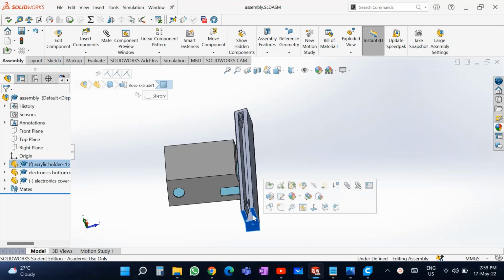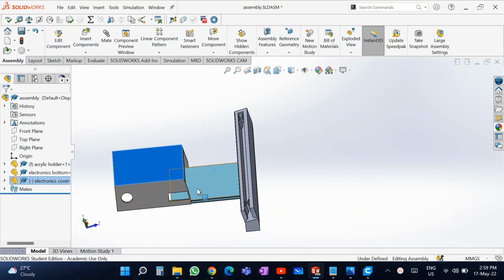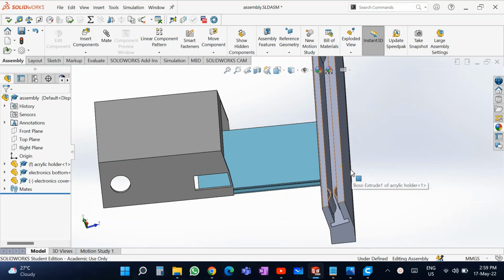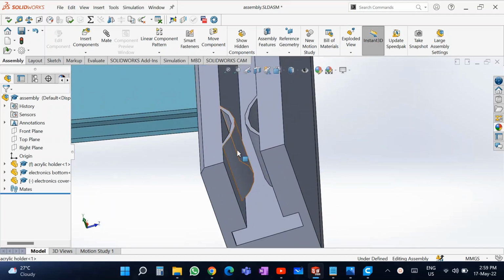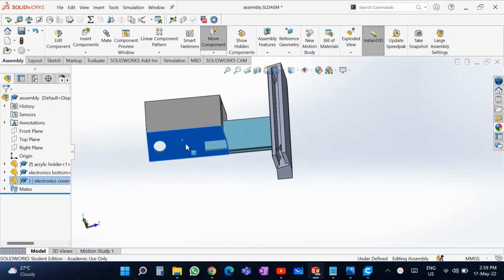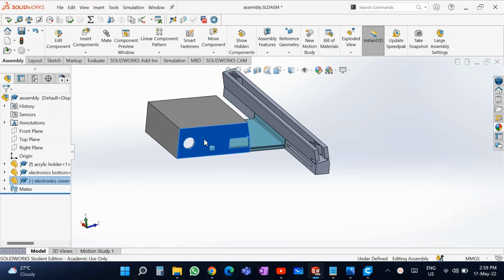This part will hold the acrylic part, and this is the cover for the electronics which will be placed inside here, which will have an Arduino, a boost converter, and some transistors to control the RGB LED. And the LED will slide through this slot, and it also has these components which act like springs which hold the acrylic sheet tightly, and this slides in and out so that the electronics can be easily accessed, and this hole is for the power supply.